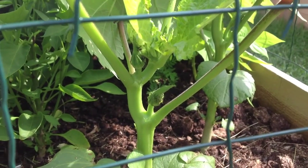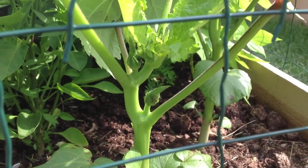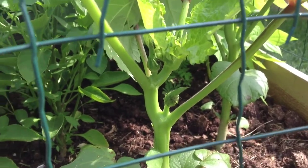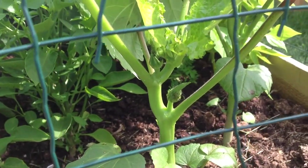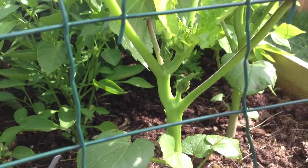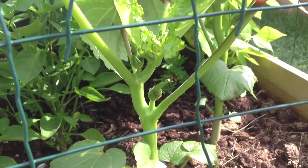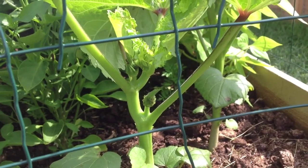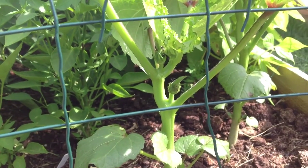So my okra is getting ready to flower, but as you can see, ants are getting on my okra. And I've got to look up and see how big of a problem that is. It's only attacking really one plant, this one, but I'm not a real fan of this. I got to look it up and see if it's bad or if it's okay. It doesn't seem to be doing any damage, but I have no idea if it is or not. Maybe I'll have to figure something out to get rid of these ants. But if anybody knows, please comment, either on if it's a bad thing or what I can do to fix it.